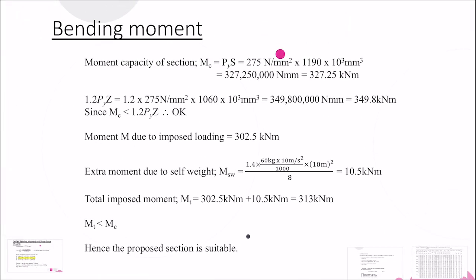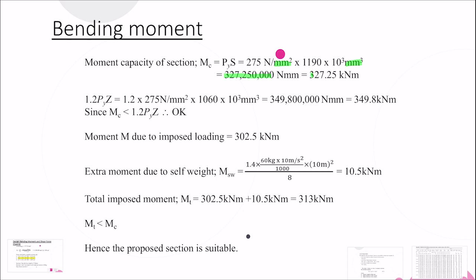1190 itu adalah dalam centimeter cube. We must convert it into millimeter cube lah. Since ini dalam millimeter, so ini pun mesti darab dengan millimeter. Okay, so saya convertkan dan I get some values yang besar macam ni. Okay, and then kita convert into kilonewton meter, bahagi 1000 dan bahagi 1000 sebab millimeter tukar to meter, bagi 1000, Newton tukar to kilonewton, another divide with another 1000.